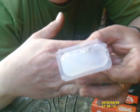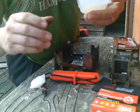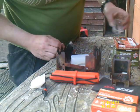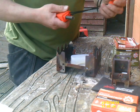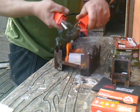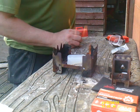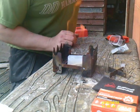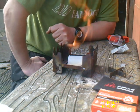I don't know if that's in focus or not, but that's your goo on the inside. Empty it into your Hexi stove. As I said, these will light with a spark. Now that's lit straight away, and as you can see, it's already starting to build up quite a lot of intense flame, intense heat.